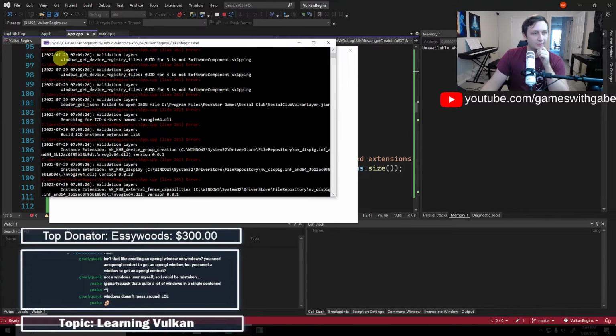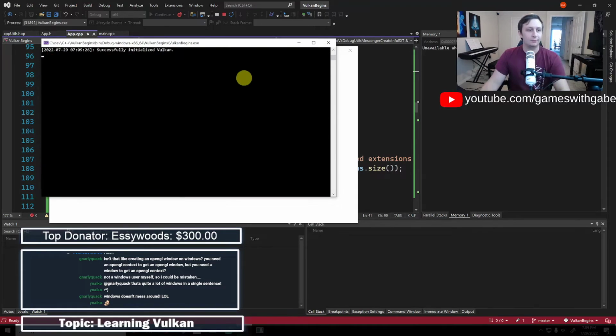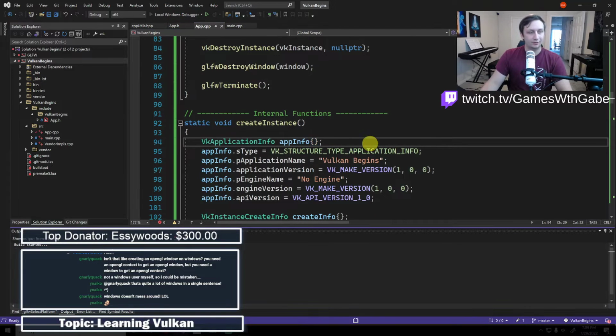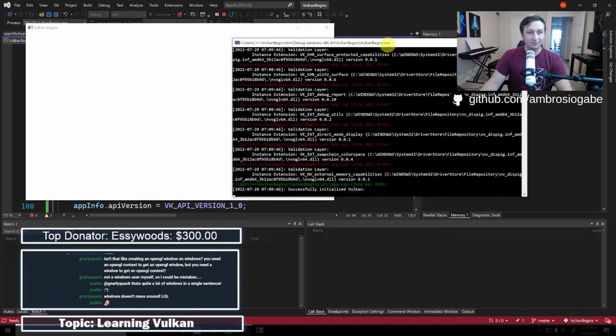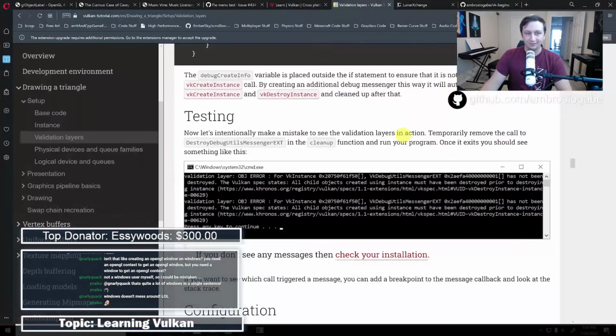So this looks like it's working. It's saying validation layer, GUID for 3. Yeah, so basically we're getting some garbage in there. It's breaking some stuff because we did not zero initialize this. Now if I zero initialize that, we should be fine. No, we're still getting stuff. Okay, so I've broken something else. We'll have to check out what that's about. But at least it's doing stuff.